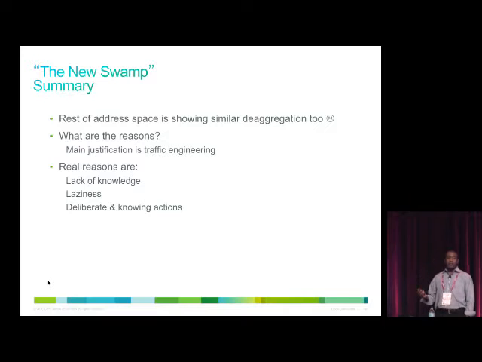So what are the real reasons for deaggregation, not aggregating? In some cases, it's lack of knowledge. In some cases, it is just laziness, not doing the homework. In some cases, it is deliberate, knowing the impact. There may be some valid traffic engineering cases, but most traffic engineering cases can be solved without doing extreme deaggregation.